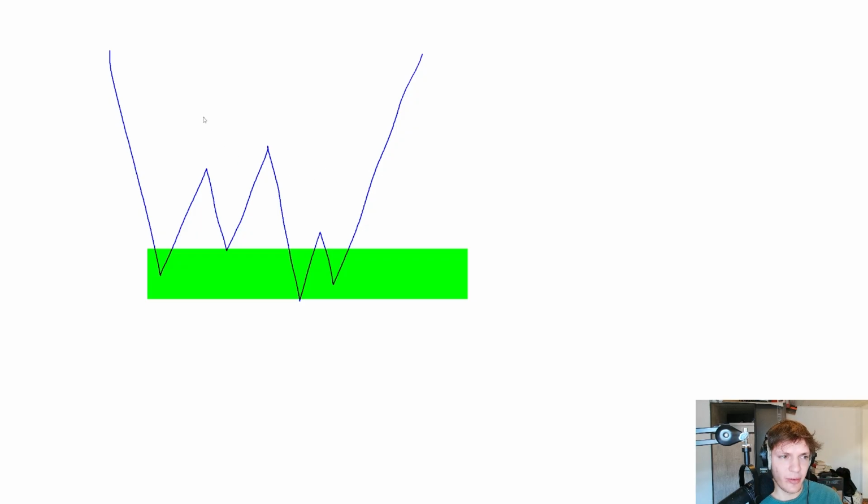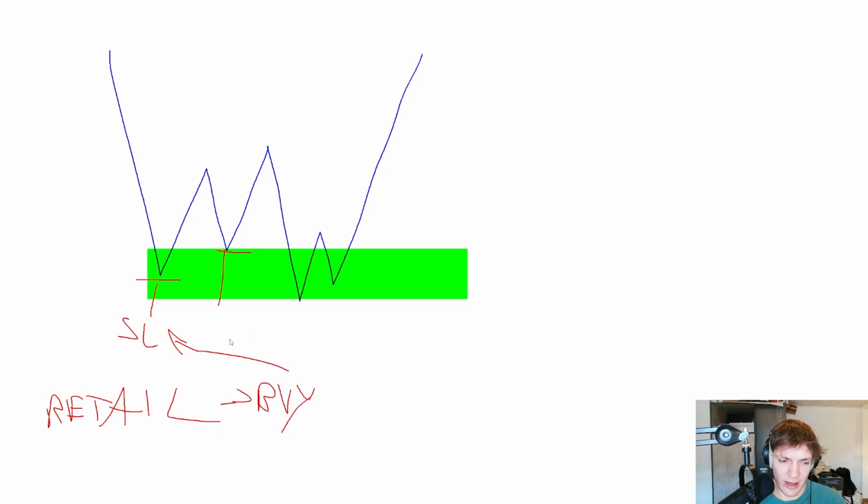In this example here, we see the market moved short into the demand zone and made a range in this zone. If retail traders want to place a trade here, they are told by brokers or free information on the internet to place their stop loss under the previous lows. So we have here and here. Let's say the retailers want to buy. Retail wants to buy. So they put their stop loss there and their stop loss there. Institutions know where they put their stop loss.